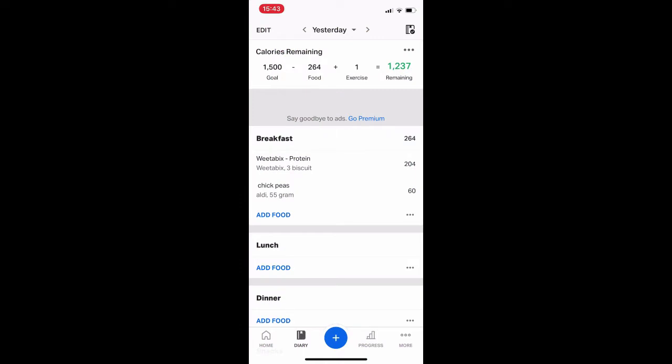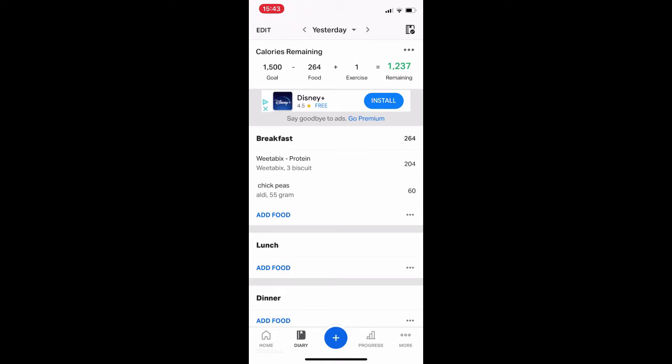So one final thing to do before we finish our setup with the myfitnesspal app, and that is look at how you can add recipes. Most people will be cooking meals from scratch, and so instead of adding in the ingredients every single time you do it, the app has a method where you can create a recipe and then you can just search for that recipe every time you have it in your food.